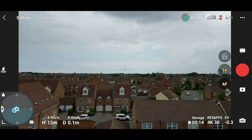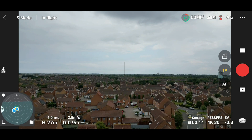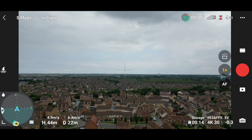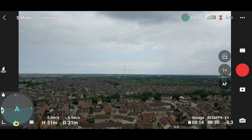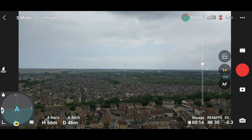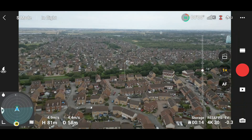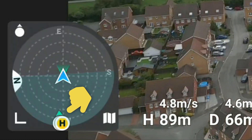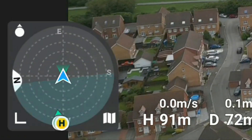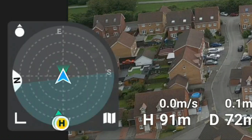As we fly out, we need to make sure we are always pointing the controller at the drone — this is paramount especially when using signal boosters, as they work by narrowing and concentrating the signal towards the drone. The easiest way to ensure this is by using the compass indicator in the bottom-left corner of the DJI Fly app. When the dot goes green it shows we are efficiently pointing the controller at the drone; if we move it away the green disappears and goes blue.